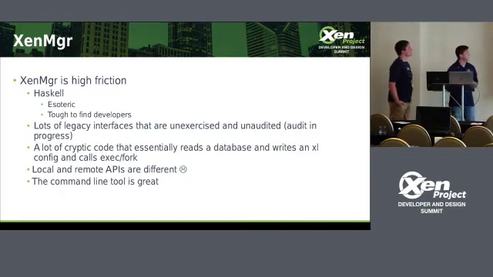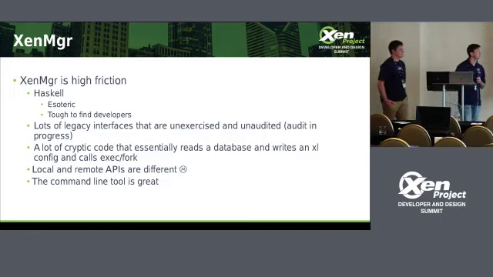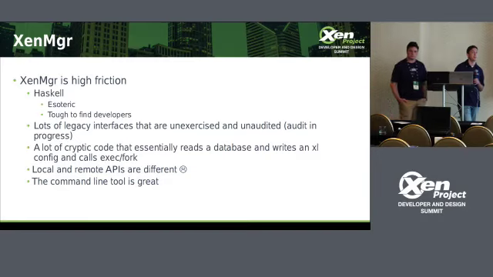There's a lot of legacy interfaces, like I said, that are unexercised and unaudited. There's a current effort in place to audit those APIs that are available there, but there's still a lot of them that are in place that just were from maybe features that never got open sourced in the transition from Zen Client XT to OpenXT and some other things. And it's pretty cryptic code. It's hard to find people to work on it.